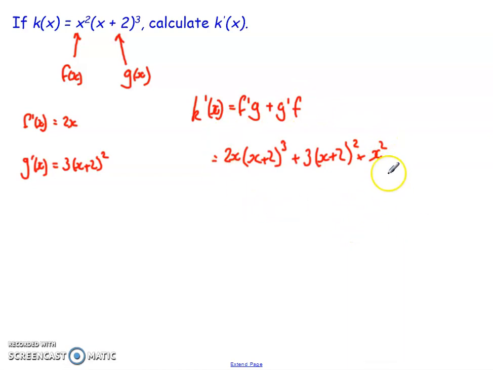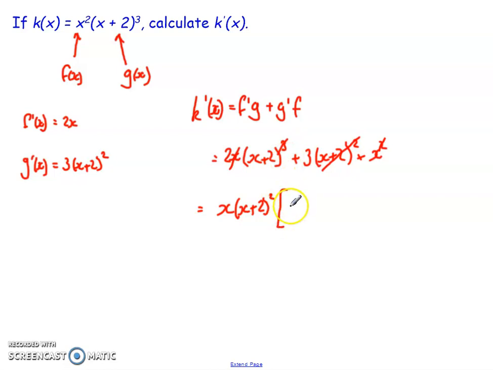Now remember, when we get one in this format here, what we try and do is take out common factors and then simplify it from there. So if I look at both terms, I can take an x out of both terms. So I can cancel the x there, and that power goes down by 1. And then what I can also take out from both terms is an (x plus 2) squared. So I end up with x(x plus 2) squared outside the bracket, and the power of that will reduce down to 1 as well.